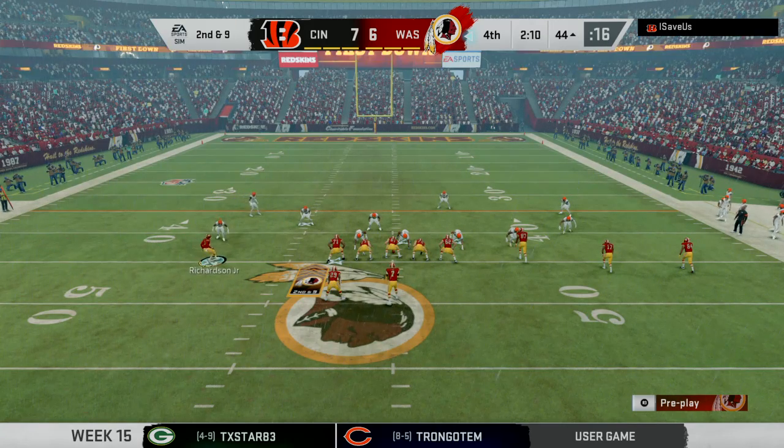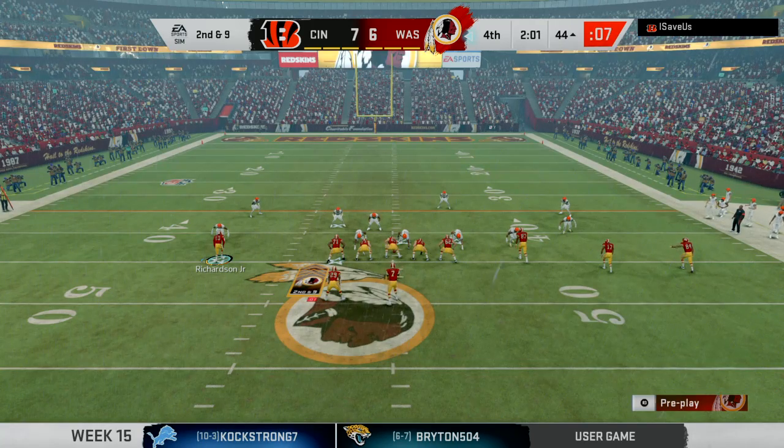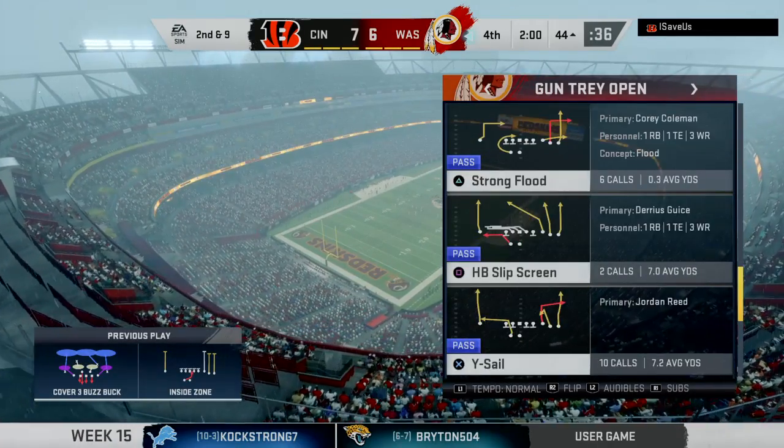Check 45 to Mike. Squeeze, double. Hey, check Mike 45. Right here. 45 to Mike. Fourth quarter, 2 minutes on the clock in a tight 1-point game. You got nothing.